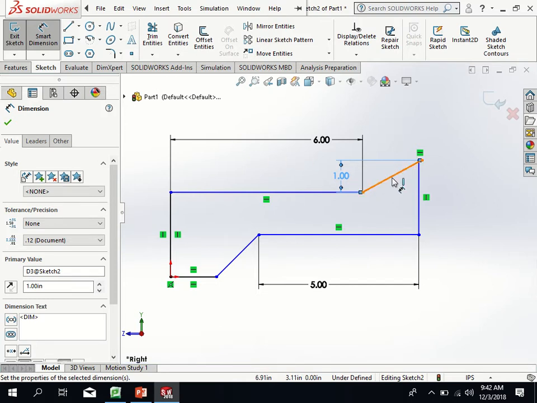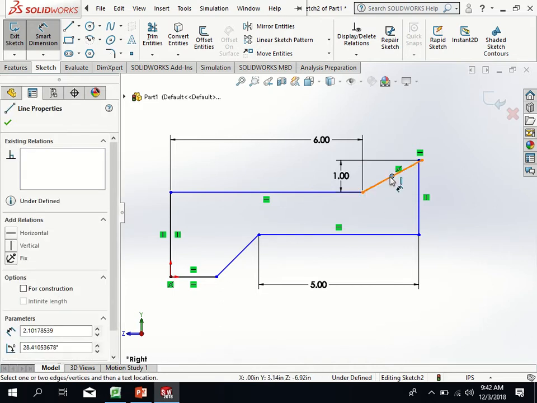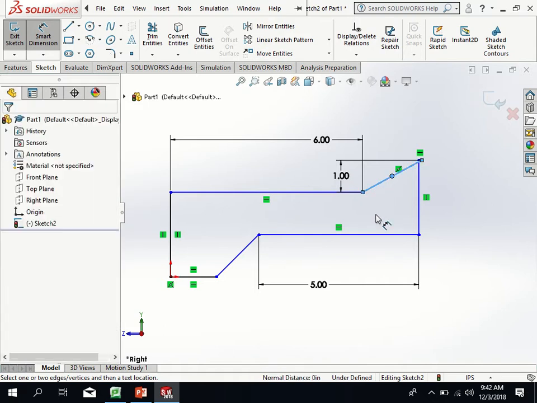And then I'm going to dimension this same line again to tell them I want it to be 1 inch wide. Okay, it's telling me I can't do that, so I need to do something different.